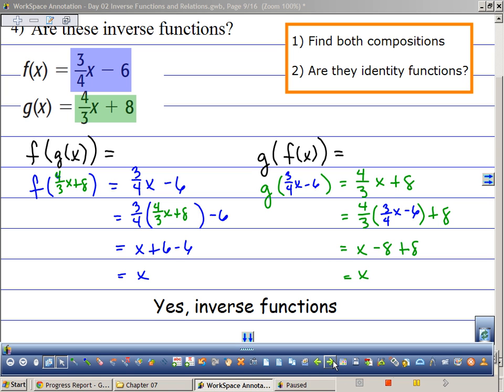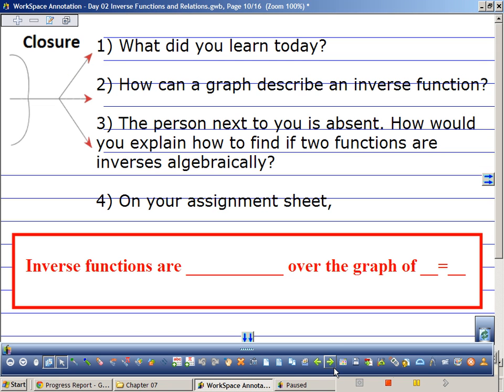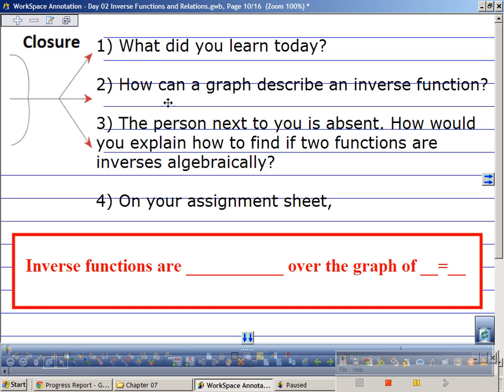Okay, on the next screen, I want you guys to be careful. I don't want anybody doing anything. Your hands should be down. You should be ready to just pay attention and talk to Mrs. Muller. Right? What did you learn today? Inverse functions. Nobody writing, nobody flipping over, nobody finding their pink paper, just paying attention.